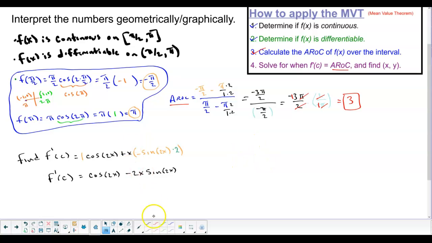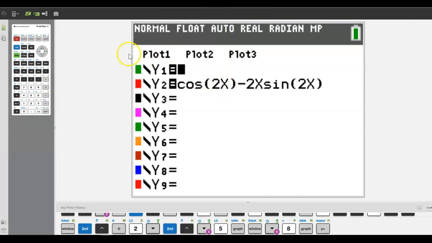So now comes the fun part. We need to take our average rate of change and set it equal to the instantaneous rate of change. Now at this point, we're going to graph this. So go ahead and grab your calculator. Mostly because this doesn't really factor out well. It's not going to help us out a ton trying to do it algebraically. So grab your calculator. We want to type in one of the equations as the average rate of change, and the other one is the instantaneous rate of change equation. And then I'll show you a little trick here.